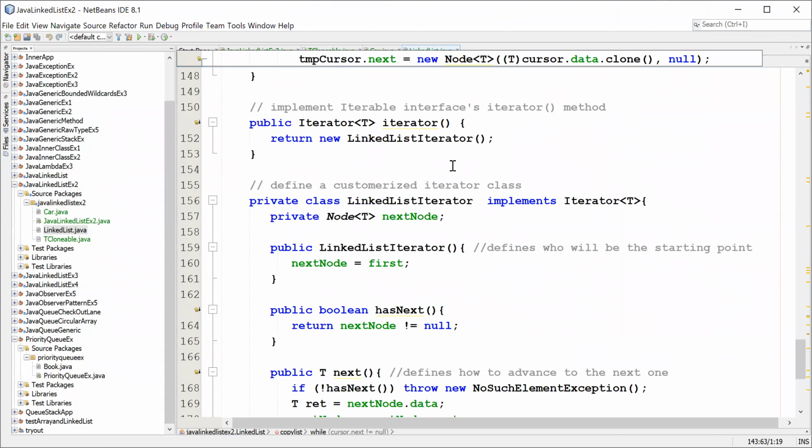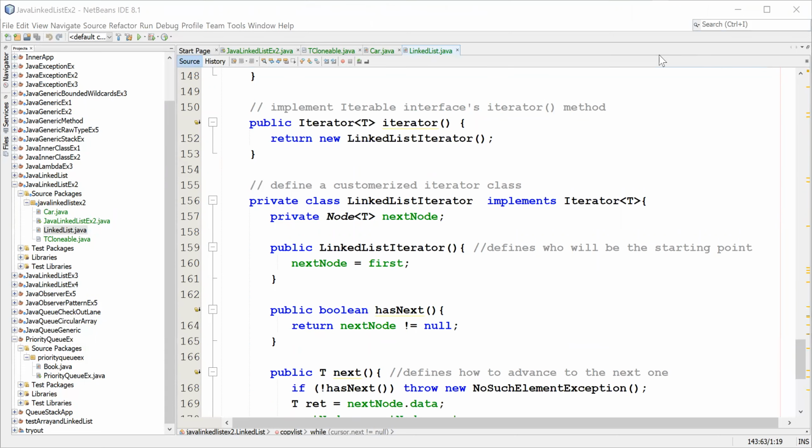Now let's come back to our iterator. Okay, so we said the iterable interface. So iterable interface is quite simple. It only has two methods. One of it is called iterator. Okay, and over here we implement this iterator method. What it returns is an iterator. And over here it returns what? It says, okay, I'm going to return that new linked list iterator. And that new linked list iterator is what? Is a class I defined. Is it? It's an inner class.